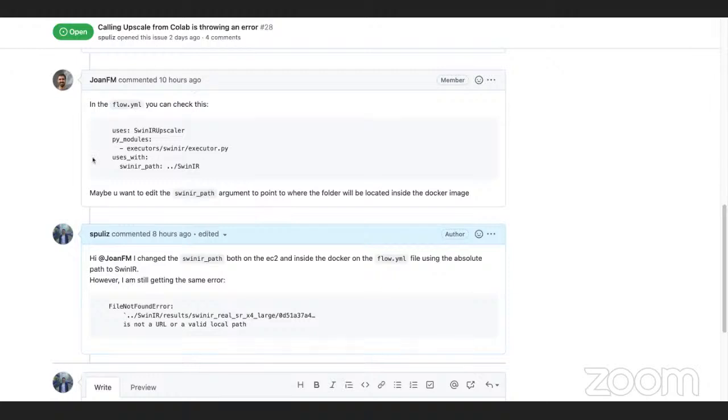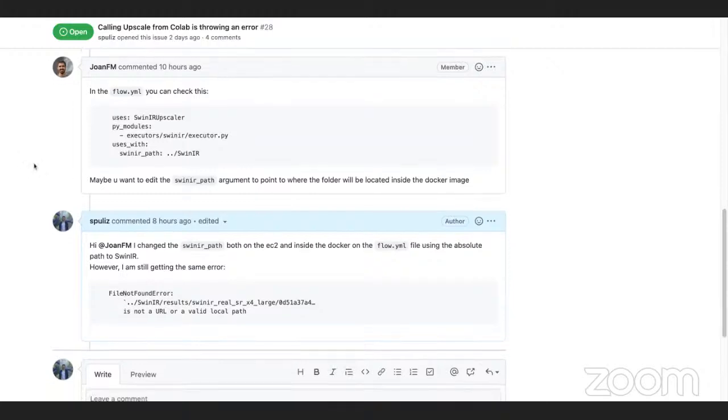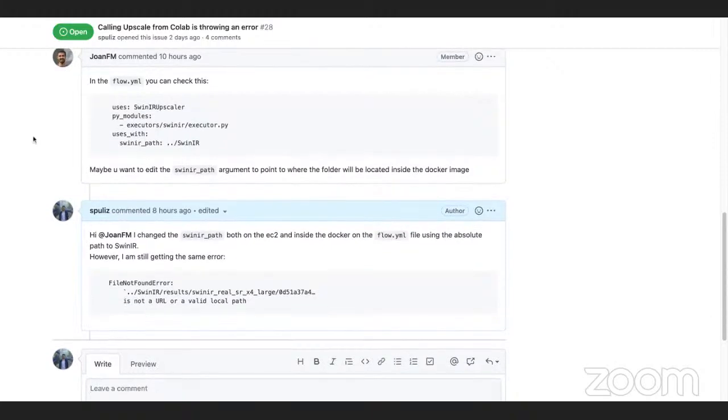Yeah, that makes sense. I will try that out, but I can't figure out why, if I follow all the installation, it was working before. If I follow the same steps in the installation of the Docker, maybe something changed in the path.